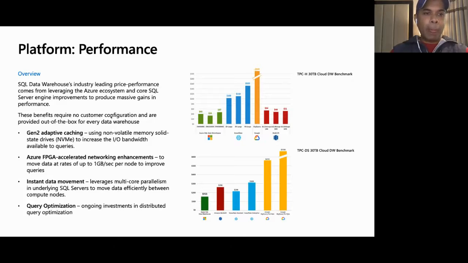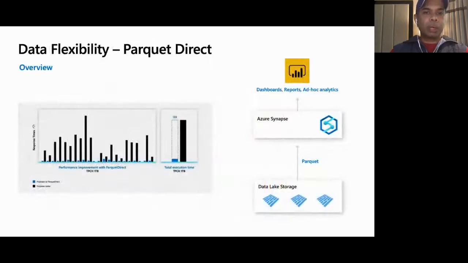Query optimization, again, is very related to performance. If you look at MPP, massively parallel processing, as a concept, dynamic query processing, or DQP as we call it, is a very important aspect of the optimization techniques used across how the different participating nodes optimize your query. So performance across these is a super important part.